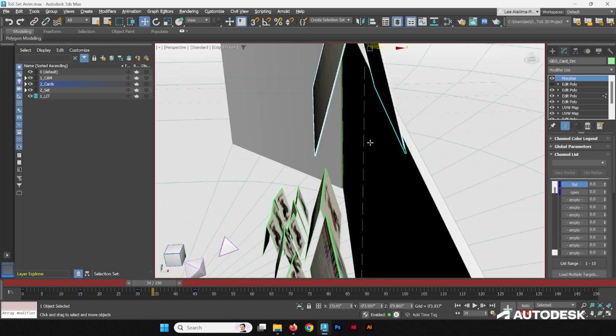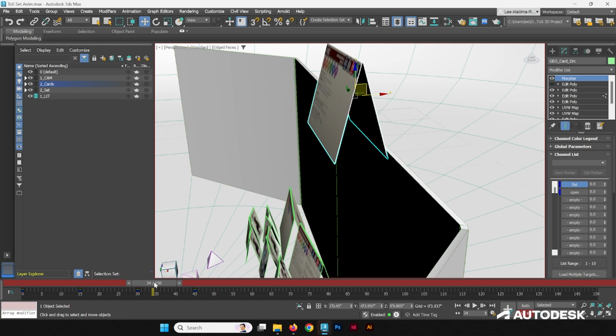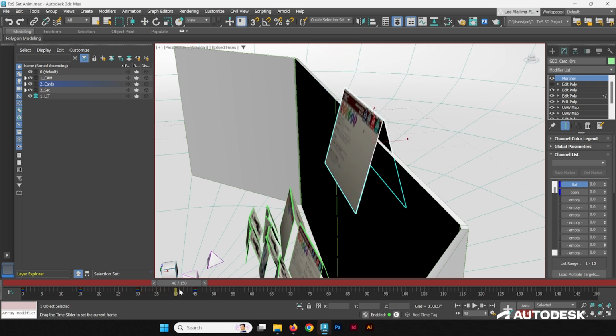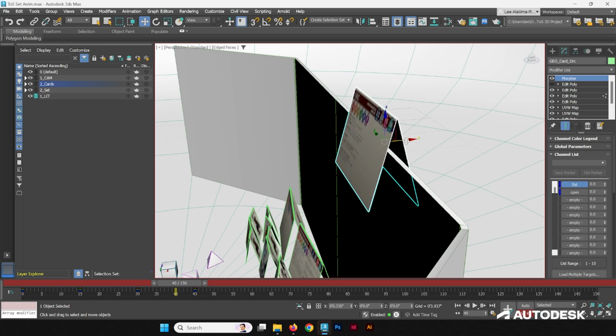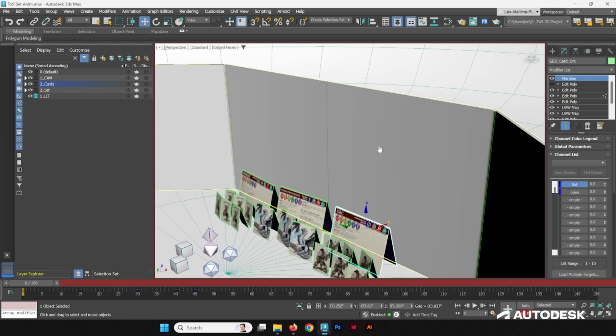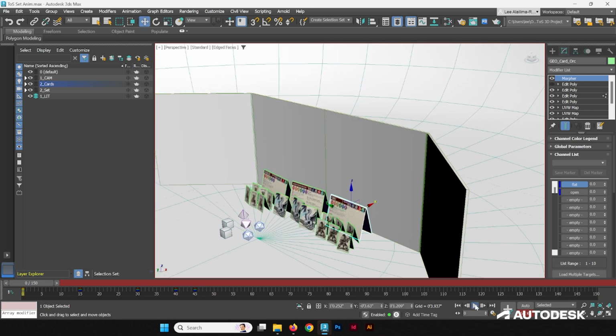Now there's still a little intersection going on over here, so why don't we put in another keyframe to have it over here, maybe push it forward a little bit, and set another key. And it's still doing a little bit of intersection, but we can do some finagling here. So why don't we see how the entire motion is timed for us? Let's try it again.